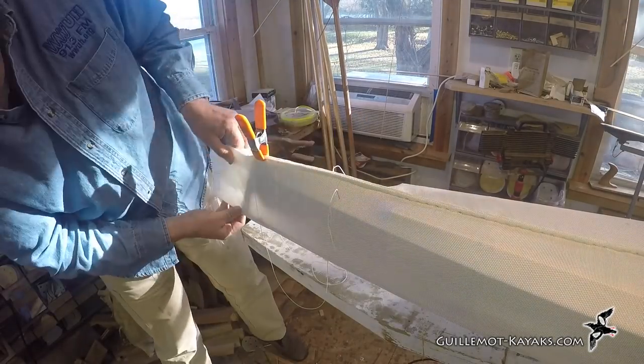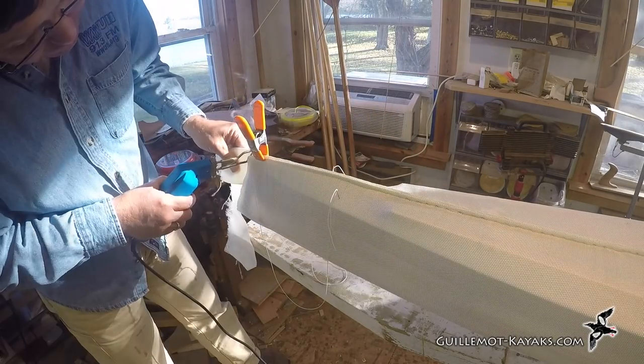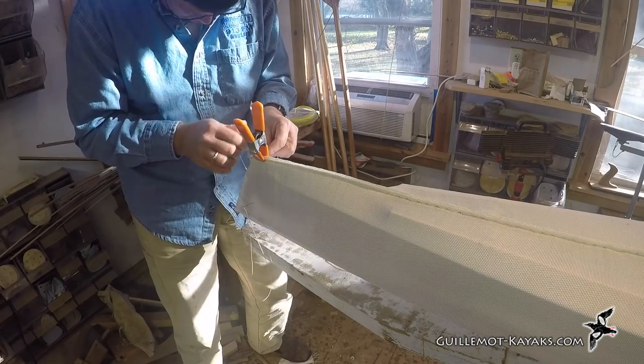I didn't want the large raised seam cutting into the water, so I trimmed off the paracord even with the end of the stem and trimmed the fabric a bit oversized.